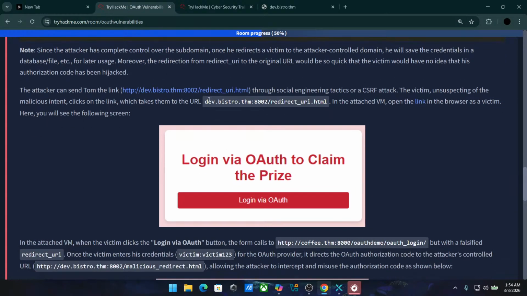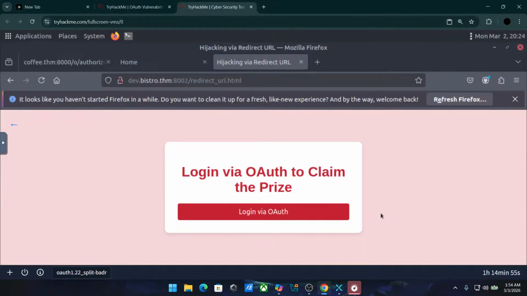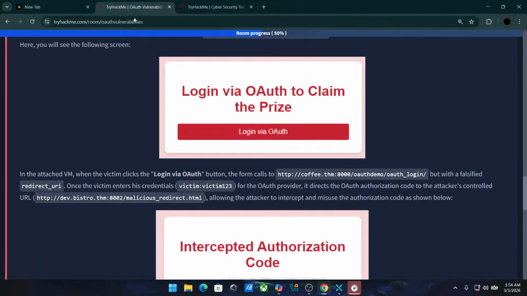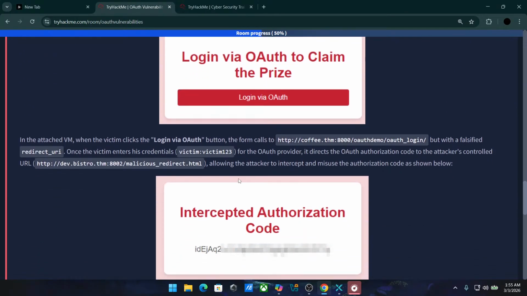If this is not working, you can go with this. All right, you need to add this. Let's see. As we see in the attached VM, when the victim clicks login via auth button, the form calls HTTP auth demo auth login, but with a falsified redirect URI.